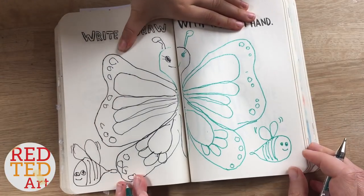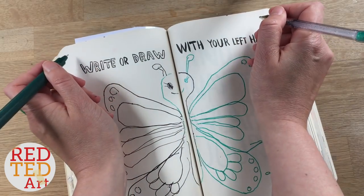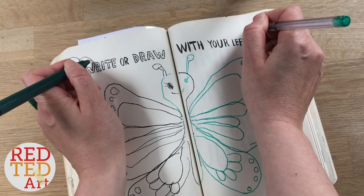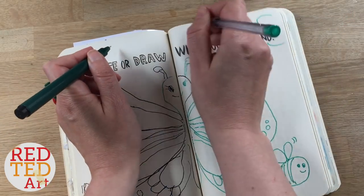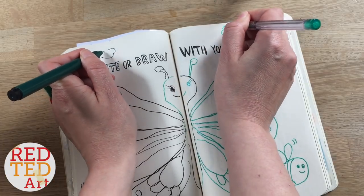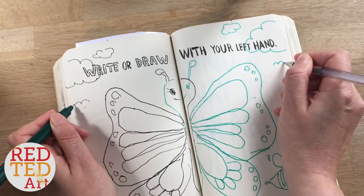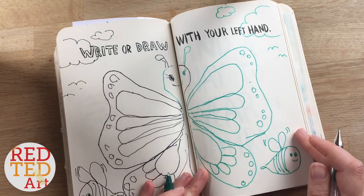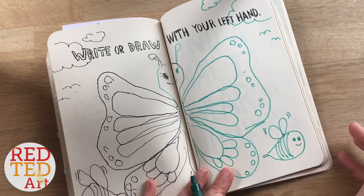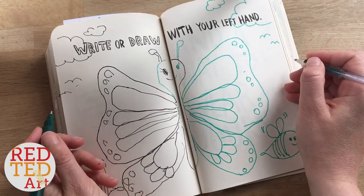Here we go. So that's my draw with your left hand page. You know, you can add lots of details, like some clouds, maybe a little cloud here, and then maybe in the distance you can have some little sunflowers, birds. Sunflowers, or just flowers. What do you reckon? Because sunflowers are tall. Yeah, to have a sunflower maybe peeping in the side of the page.